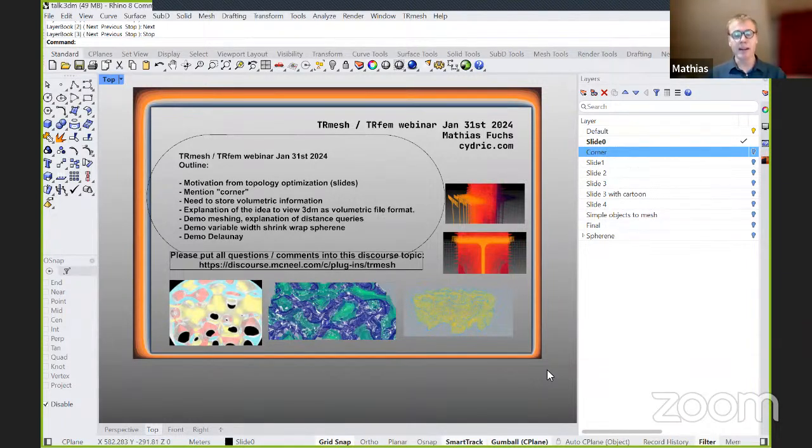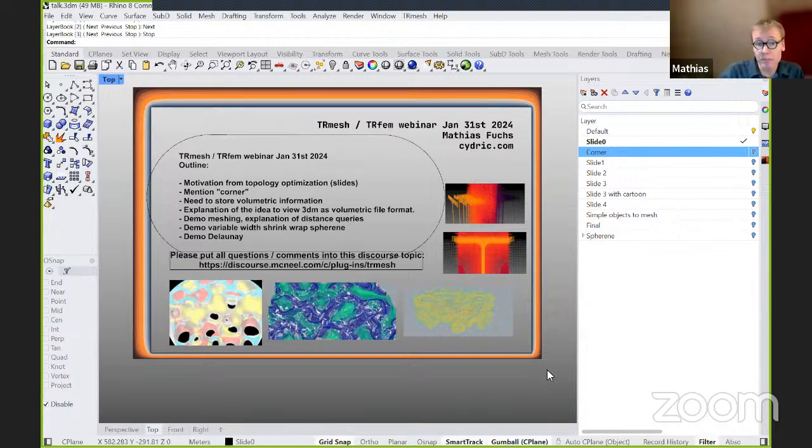And the core novelty here, so this is the kind of spoiler alert, but if you don't take away anything from this webinar, one thing that you please take away is that I want to put volumetric information into the 3DM file format itself so that you can share it without any hassle or circumstances.